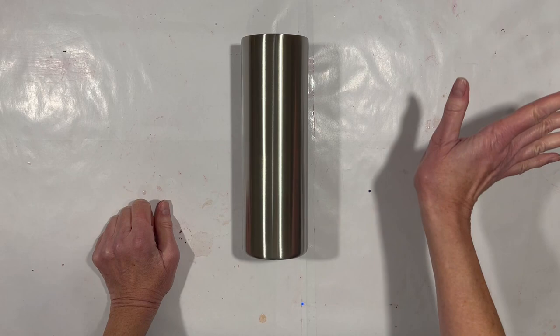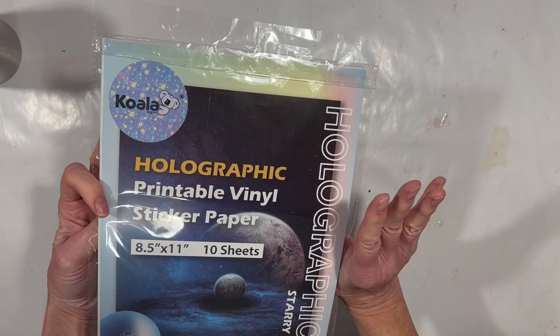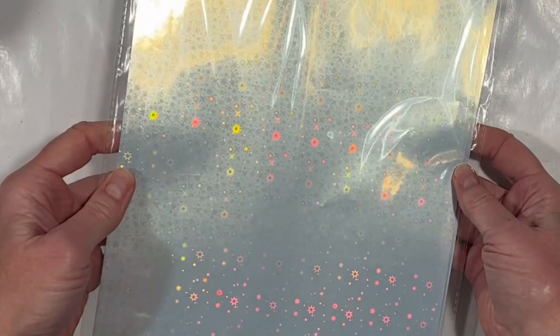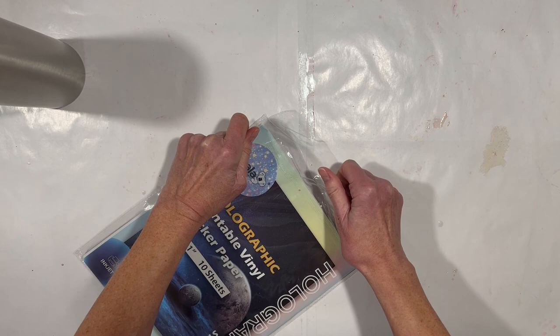And I am going to put onto that some of this gorgeous Koala paper. This is holographic sticker paper, and I believe it's called their Stars Starry. It's their Starry. It has really pretty designs in the holographics. And I'm going to put some of that on this cup. So let's do that first. Let's see how this is going to work.